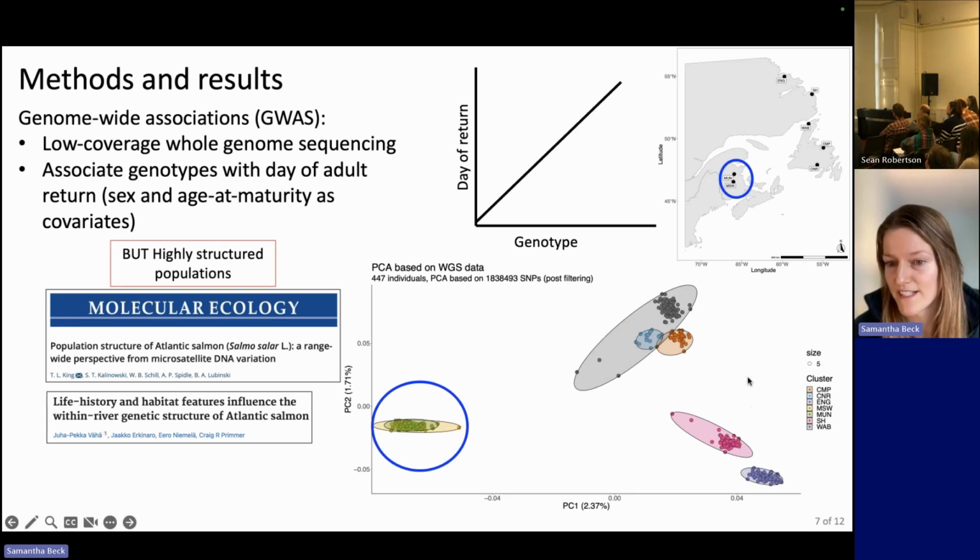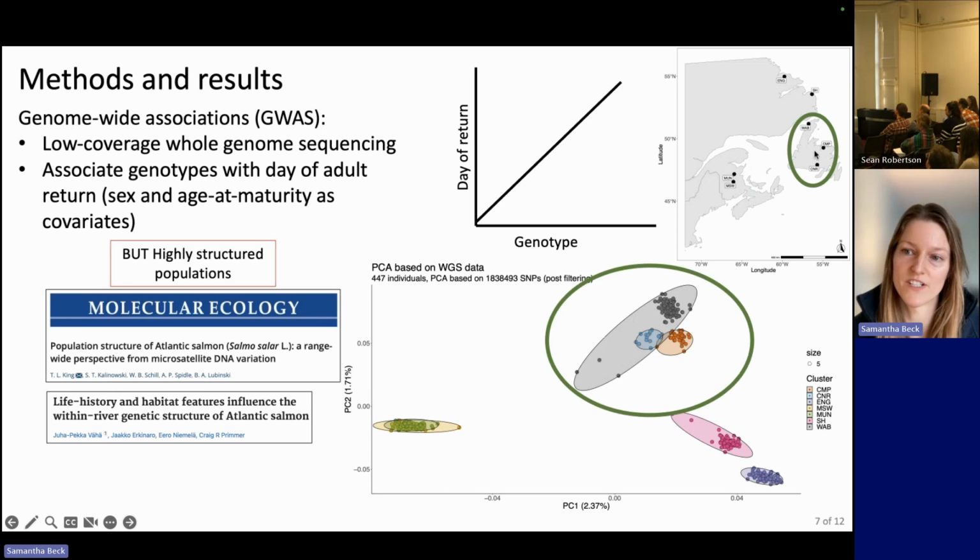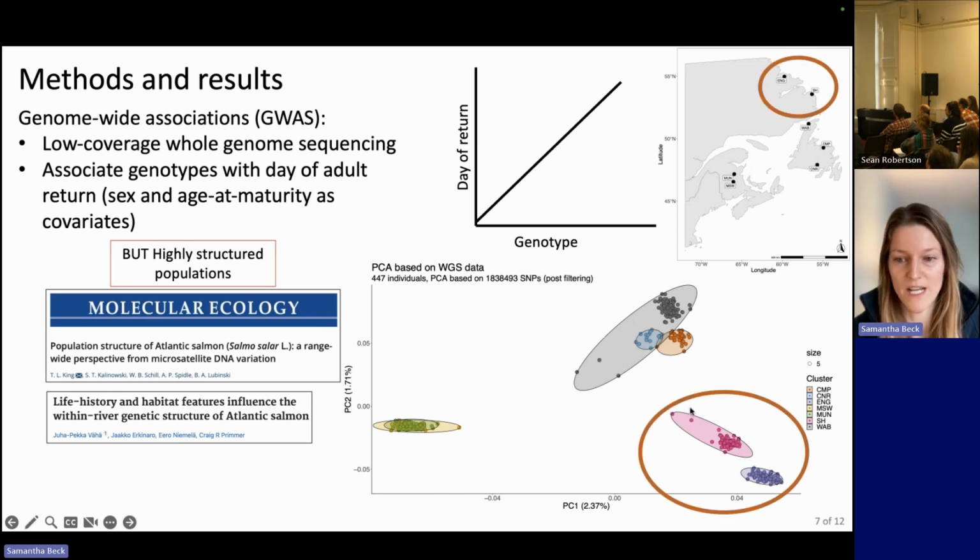To do this, we look at the principal components analysis. Here on PC1 and PC2, you can see that the Maritimes region is clustered together, the Newfoundland region is clustered together, and then the Labrador region is clustered together. So it kind of pulls out those populations in space, and then we take these axes, PCs 1 to 3, I don't show 3 here, and we use that to correct for population structure. So the results that we're finding aren't merely associated to differences between populations, we then get better insight on what they're actually associated with, so our run timing phenotype.